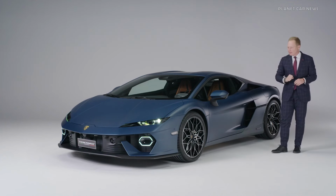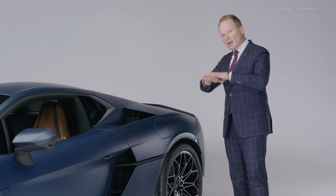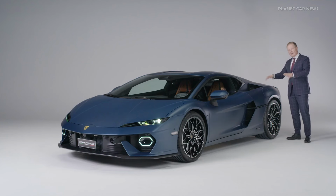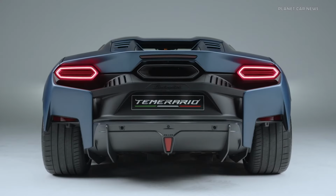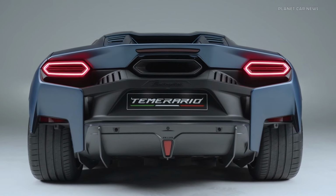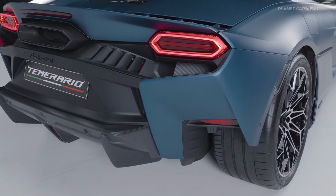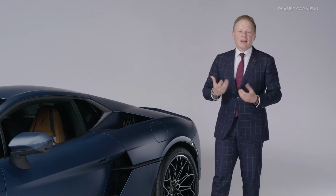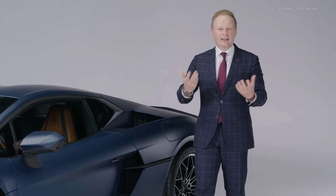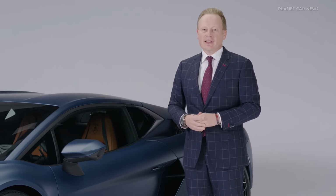You can study this in the wheels, but you can see it also here in the body side with the air intake. Large surfaces and shapes we have also on the rear, large shoulders. We wanted to have the engine, the new powertrain, as the very heart of our car. And the rear is finishing in a very strong way using the hexagonal taillight and hexagonal exhaust pipe and a very technical part in the lower side of the car using a very sporty diffuser that is for me taking inspiration from the world of motorcycles and MotoGP. So that's in short the design of the new Lamborghini Temerario.